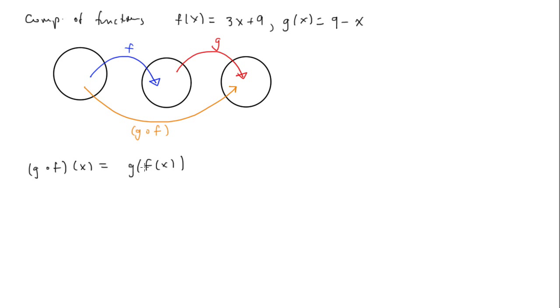Okay, so for our specific functions, what are we going to have here? We'll have g of f is g with f plugged in. f was 3x plus 9, so that's what we're going to substitute in. And then what does g do? It takes a thing and then subtracts it from 9. So g of x is 9 minus x. g of some stuff is 9 minus the stuff. Okay, and then now we can do a little simplification. So we get 9 minus 9 is 0. So in this case, we just get negative 3x. And that's it.